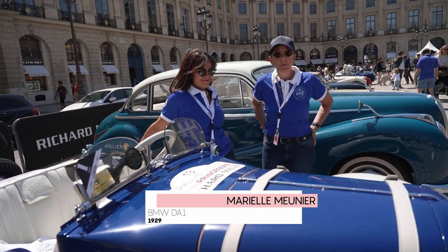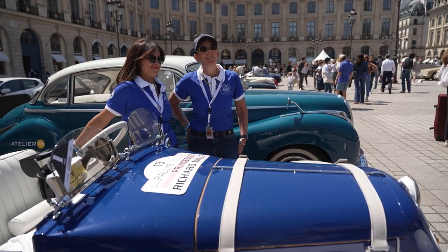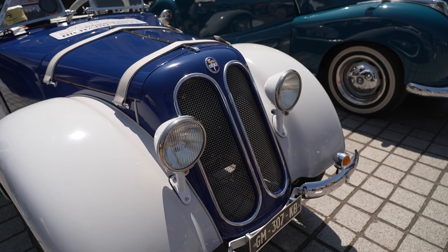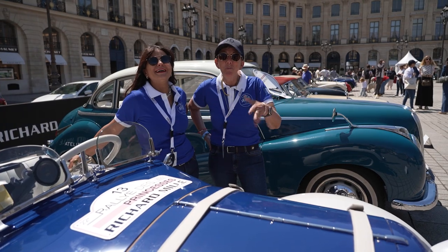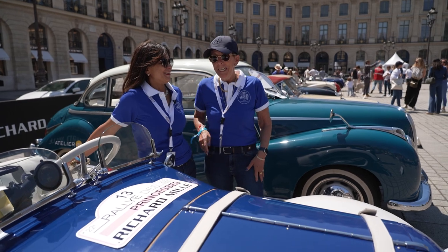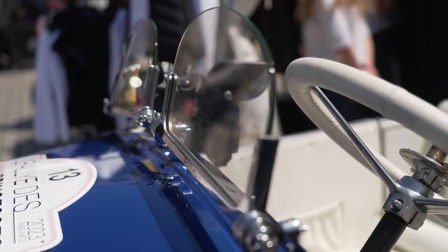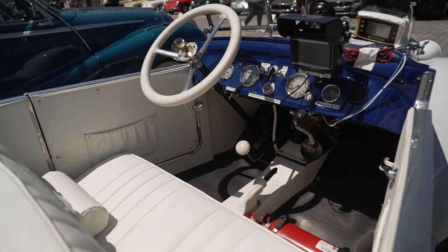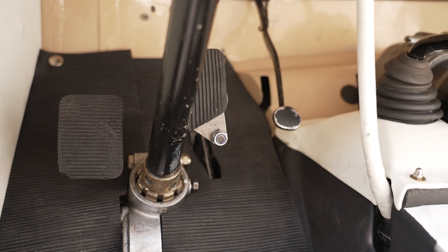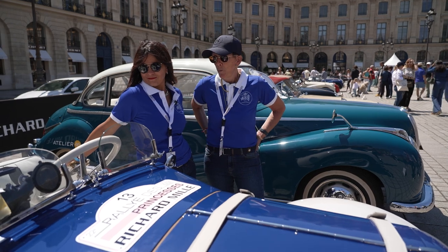This is the very first BMW, built in 1929. It does not have a BMW badge yet. It's still called a Dixie, but it would become a BMW later on. It doesn't have any brakes, or very little to say the least, and steering it is very tough. When you exit a corner, you have to straighten it yourself, for it doesn't straighten itself. The pedals are very small and very close to one another, so that's very difficult as well, but she will do.